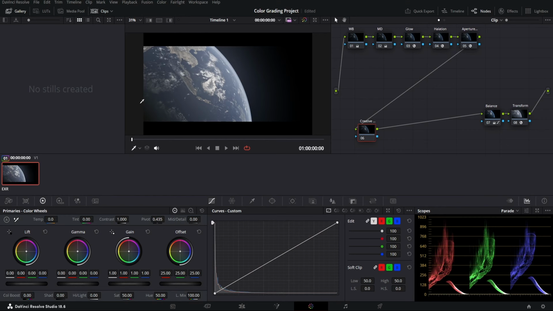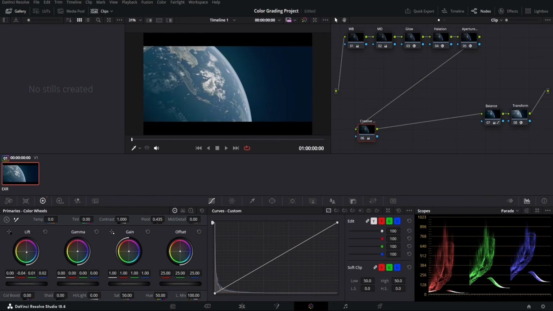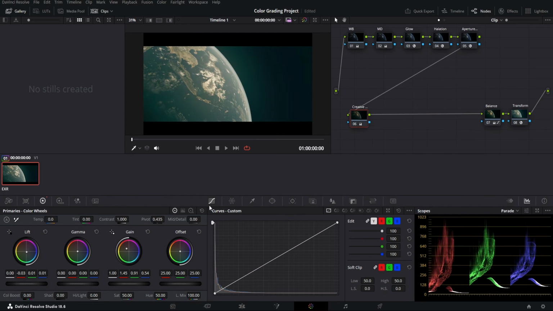So this is the place where you're going to be doing that. For an orange and teal look, that's probably not going to work, because there's not a lot of other colors than blue here. But we can just, in the lift, which is the shadows, tilt a little bit to blue and teal. And then in the gain, which are the highlights, we can go a little bit to the top left, which is orange. And as you can see, this already gives a little bit of a Michael Bay feel. So that would be, or could be, a creative grade that you want to do.